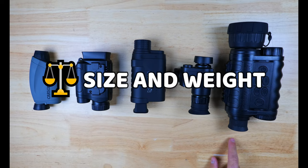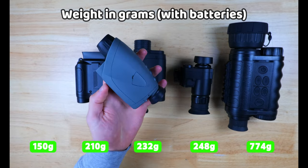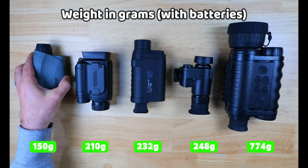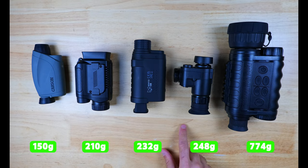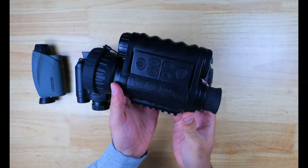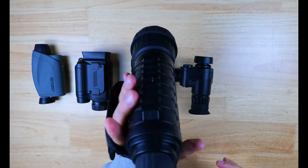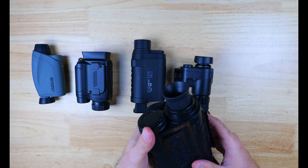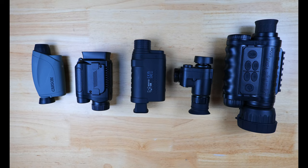With all the monoculars lined up by size and weight, you can't beat the Aura Plus, which is considerably smaller and more lightweight than all the rest. The NVG10, the Cub, and the M1 4K are all relatively close in size and weight with no major difference between them. But the BestGuarder WG50 Plus is the biggest and heaviest by a long shot — if you aren't walking far with it or you're using a tripod this might not be an issue, but if you plan on holding it in your hands you'll definitely notice the weight quickly, and the other monoculars are considerably easier to hold for extended periods.